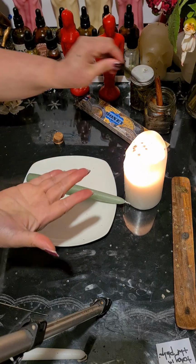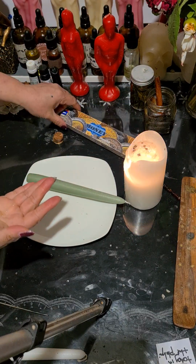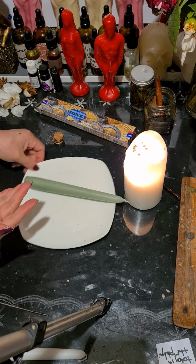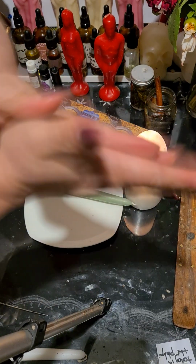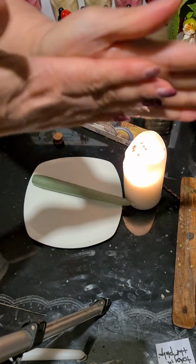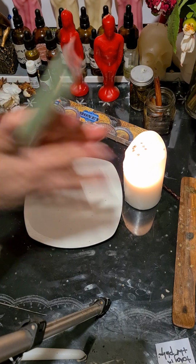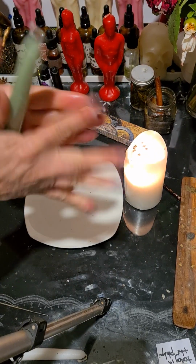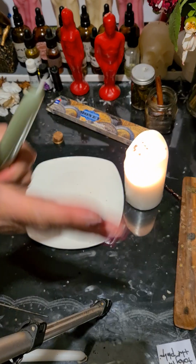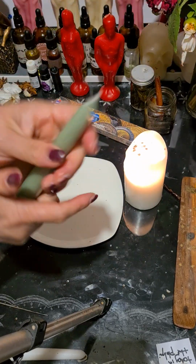And I'm going to put a little bit of money oil. If you have money oil, please do it. Rub your hands to make them really hot, and then just rub it onto your candle. You just say, money comes to me. Job will come to me. Bring that money that I need. Just say whatever you want. It's your spell. Remember, in candle magic, it's your spell.